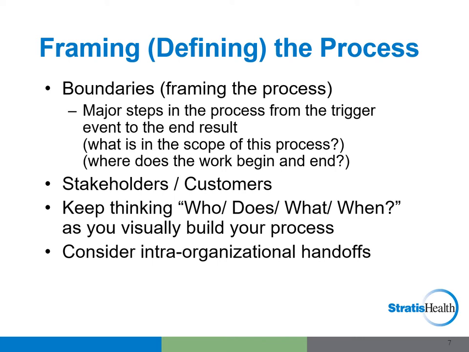When we build a swimlane process map, we consider all of the factors that we do for a standard or basic process map. We start by thinking about what process we wish to document and need to frame the process or put some boundaries around it. What starts or triggers the process and ultimately when does it stop and what is the output of the process? Simply put, where and how does the process begin and end? These are represented by circles as we saw in the process map on the previous slide.